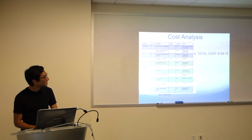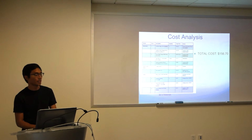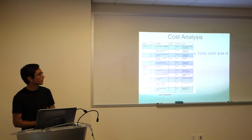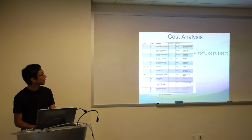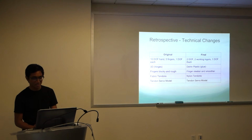Moving on, cost analysis. Last estimate that we had, just over $150. The main cost of that was probably the servos and the Arduino themselves. The Delrin is relatively cheap, and we used scraps around the lab when we could. So, well within budget, still have plenty of money to burn, honestly.